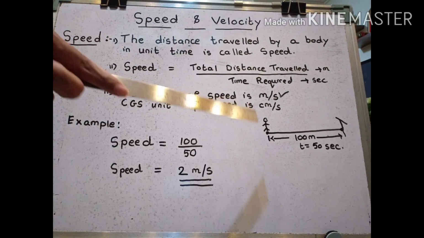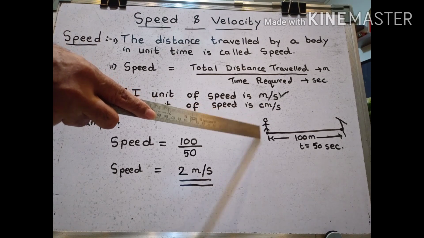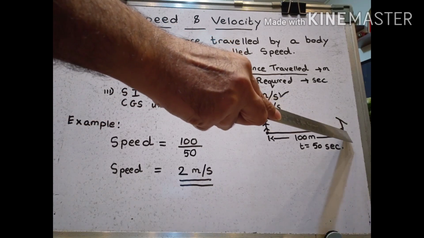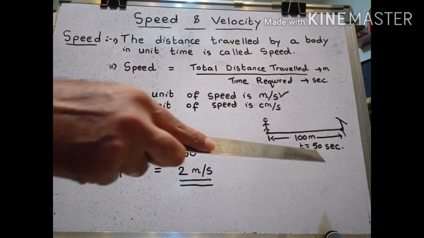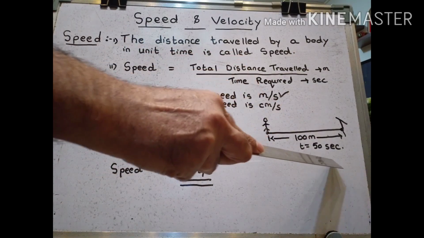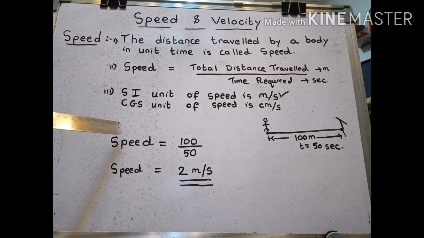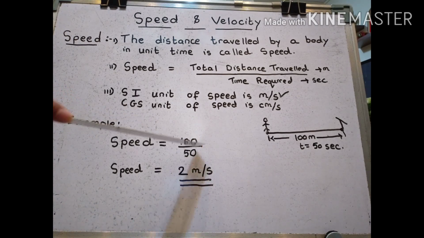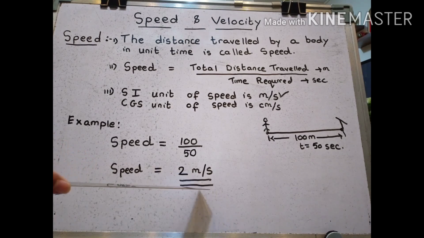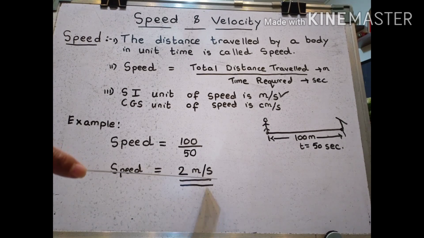As an example, I told you, supposing you are running a track event, right? You are running a race. So you are positioned over here at this point and this is the end point. They say on your mark, get set, ready, go, and you start running, right? You cover, let us say you reach the finishing point in 15 seconds. So let us calculate your speed now. So the speed while you were running, the running race was, what is the total distance you have covered? 100 meter. What is the time? Let us say you have taken 50 seconds. So speed is equal to 2 meter per second. That means your average speed was around 2 meter per second. I hope students this will give you a very clear understanding of what is speed.